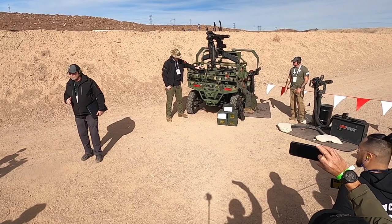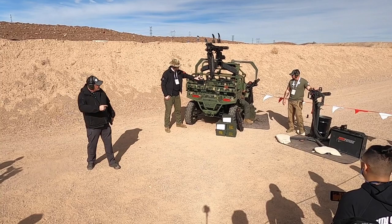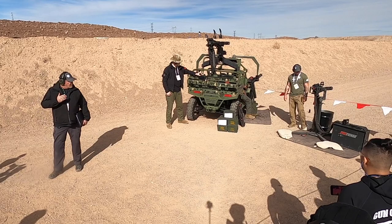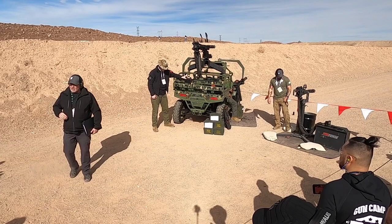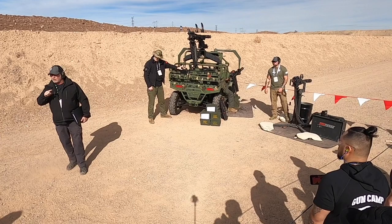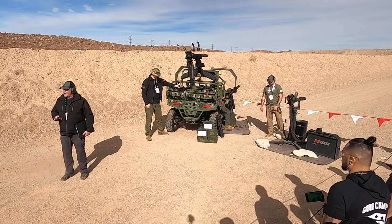For the 5.56 that you can see hanging on the arm of the vehicle, the pirate vehicle there, a little bit more angry than its big brother, you can set the rates between 1,500 and 4,000 rounds a minute, and again, anywhere in between. The other advantage is that because it's brushless, because of the accuracy of the GCU, it can very accurately record the rotations of the barrel, which means we can tell you exactly how much ammunition you fired and how much ammunition you have left.